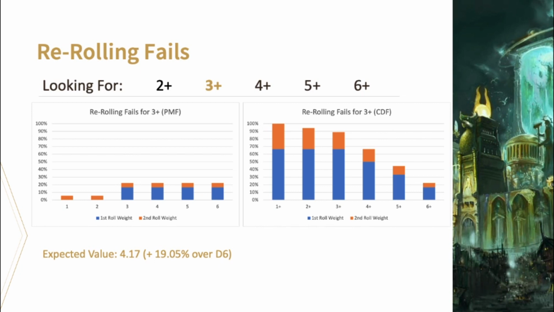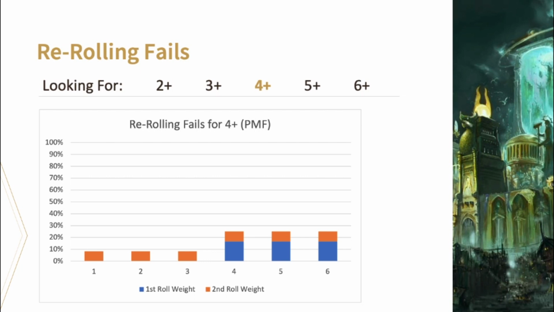Rounding things out for the 3 plus scenario, I'll go ahead and pop the CDF on the screen along with an overall summary of the more important bits we just covered. That said, I advise you to only really focus on the 3 plus column itself, as in this scenario this is mostly all that we care about. Furthermore, while we could make a detailed comparison between each result and those of both the rerolling 1s version and the regular D6 probabilities, I think it's probably better to show those conclusions in a combined graph or chart at the end of our discussion. So now instead, let's just move on to rerolling fails for a 4 plus.